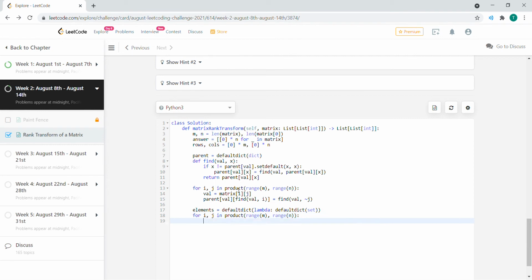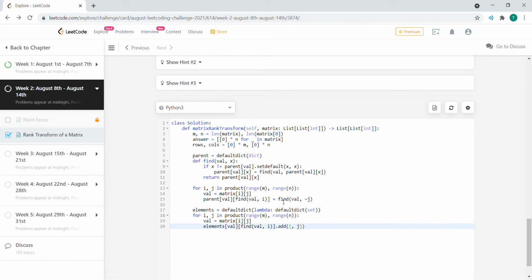We want to update the value to be the matrix at position i, j, very similar to the first set of code above it. Then we reassign elements at the value location to be find val at i, dot add. We're adding the tuple i, j to it.